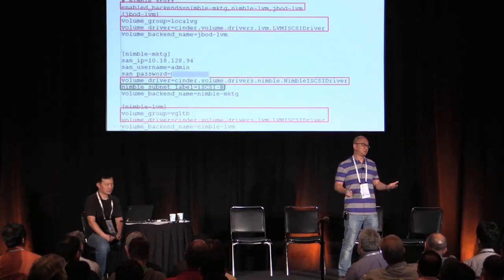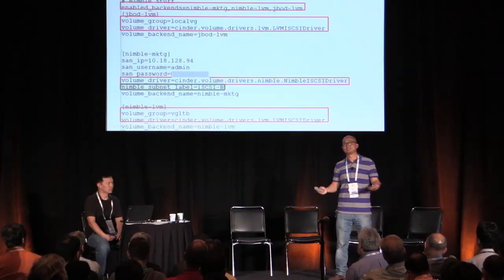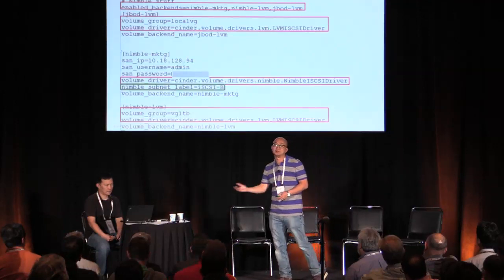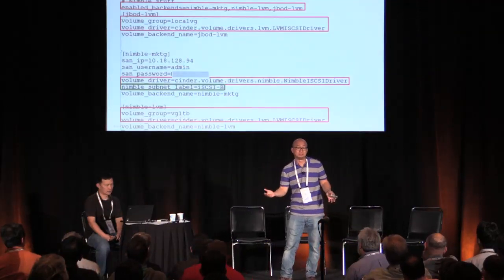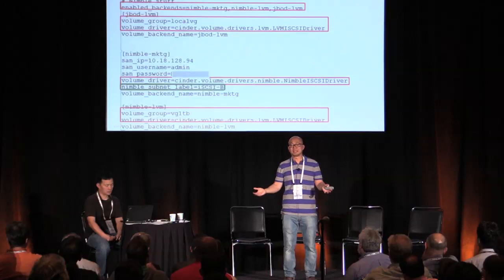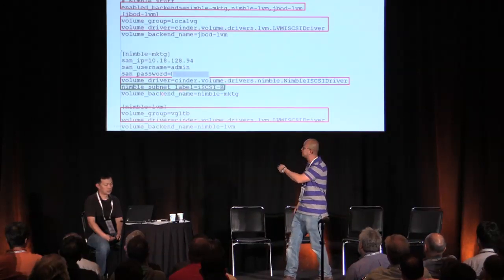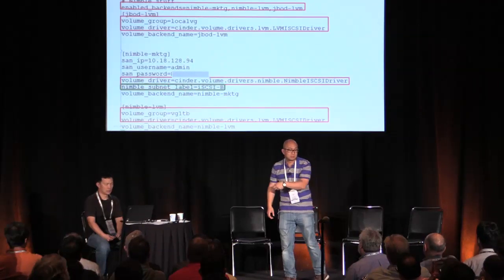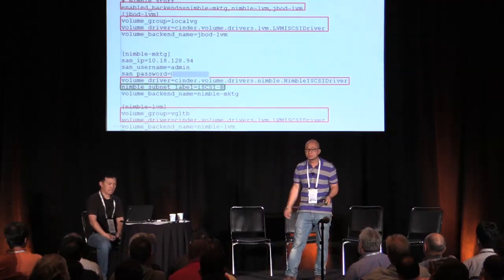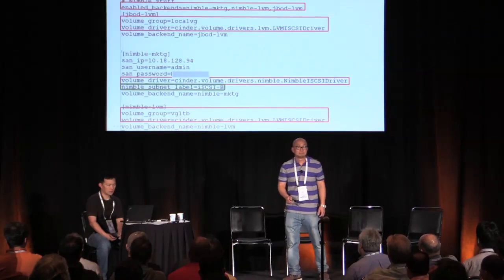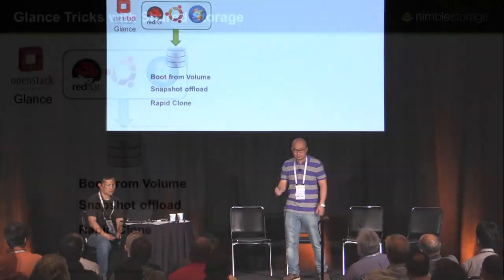So the Cinder service could not start. I'm not sure if that's a bug. So my recommendation to you is always start with a type, even though you only have one type. So in the future, if you want to add a type, you can just expand this backend and add some bracket that represents the other type that you want to define for the end users. And off you go, okay? All right, so that's the example.